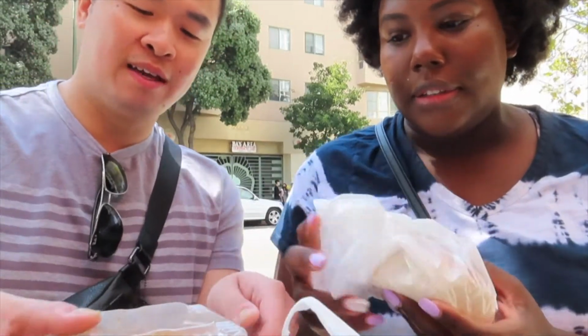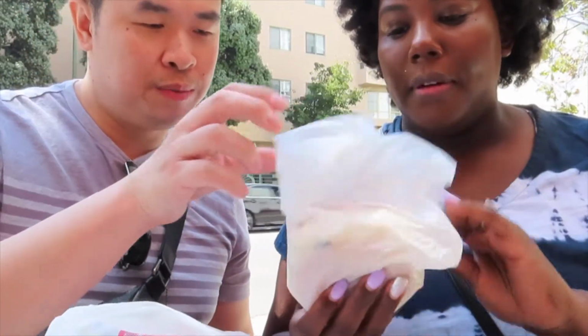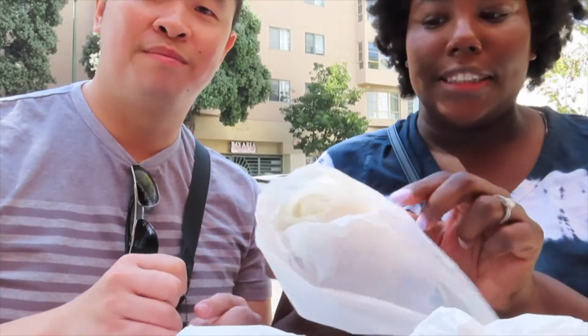So we got chow mein, for her mostly. I'm making him eat this with me because I cannot eat it by myself. We got a BBQ bun, right? Yeah, BBQ bun, char siu bao. Then what is this? Some sweet soy sauce. I'm not going to use it. Oh, we also got a custard bun, which is my favorite. And this is going to be our dessert right here.